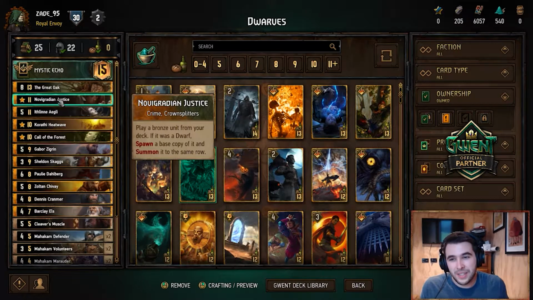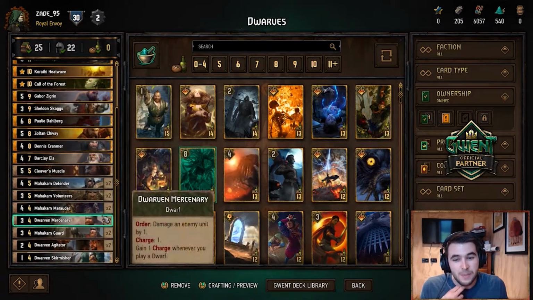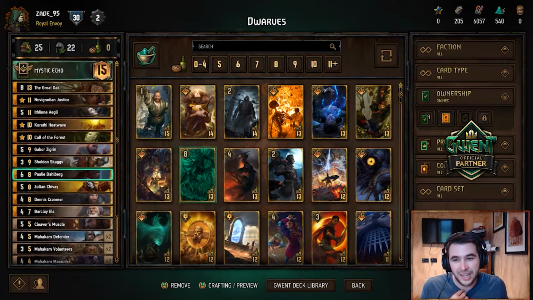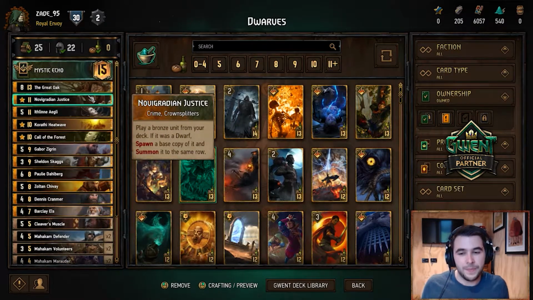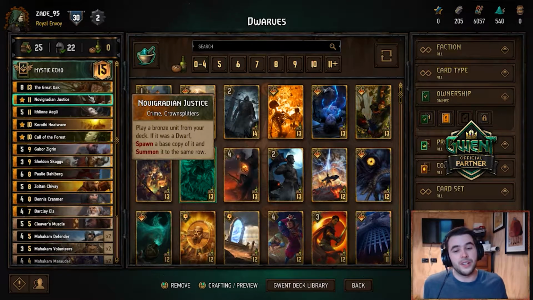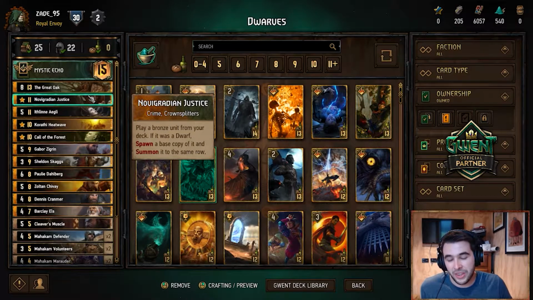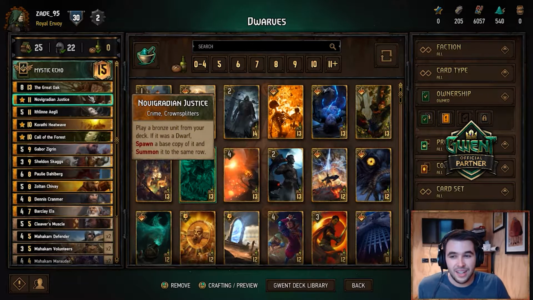With this and Mystic Echo, it can play 4 dwarves in a turn. So that's 4 mercenaries, or 4 defenders. Those are normally your main 2 targets. Using this to get 4 of those in one turn is crazy. And if you've got first say with mercenaries, you can just win games like that.